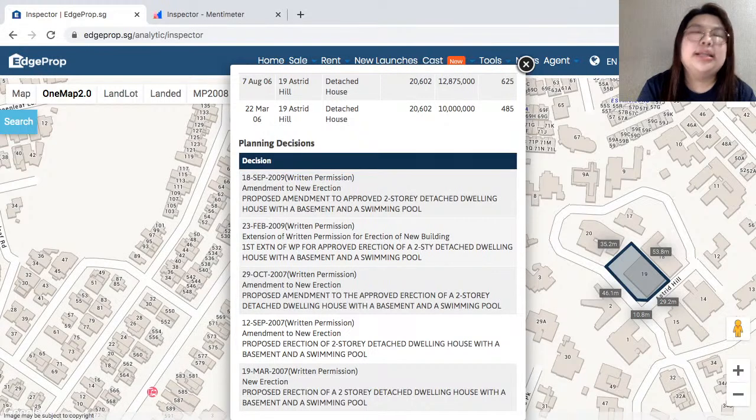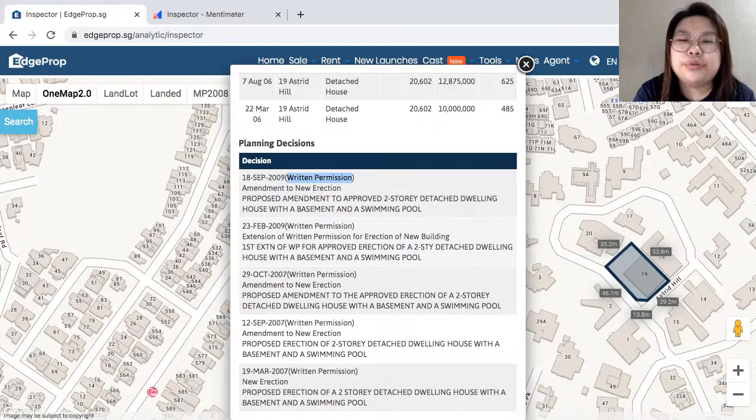These are very common, and these contractors or developers would have to submit their plans or proposals to URA for approval. So over here, you'll be able to see the date as well as whether an approval was given or not. Okay, so in most cases, you will see written permission.